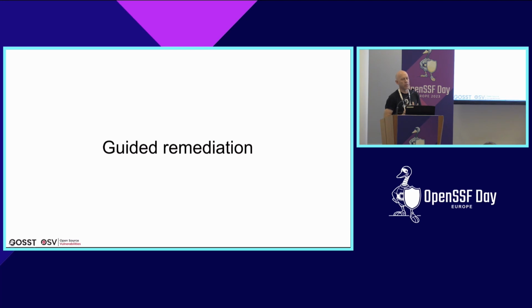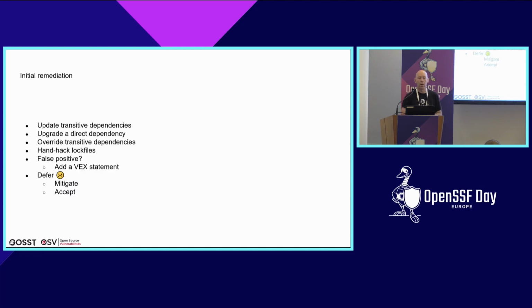So we're currently giving a lot of thought to the guided remediation story. We're mindful that when a developer initially starts doing vulnerability scanning, there's the potential for an overwhelming number of vulnerabilities to contend with. And some guidance on where to start is likely to be appreciated. There's a menu of choices available when it comes to remediating a dependency with a vulnerability in it. The appropriate choice or choices is going to depend on a number of factors, such as the severity or impact of the vulnerability, the context and how the vulnerable dependency is being used, the actual availability of a fix, the complexity associated with upgrading the vulnerable dependency.